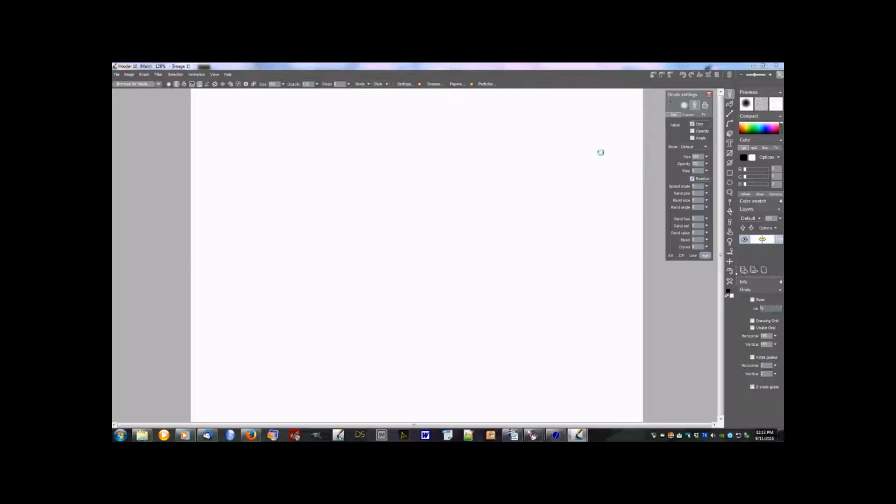and you get a generally smooth line. Your speed scale, if you want it to get smaller or larger with how fast or slow you go. Whether you want it to have a random position, a random size, a random angle, random hue, saturation, value, your bleed, and your dry out. Your anti-alias here, you can turn it off, you can set it low, or you can set it high. So that's what's here on the first one.